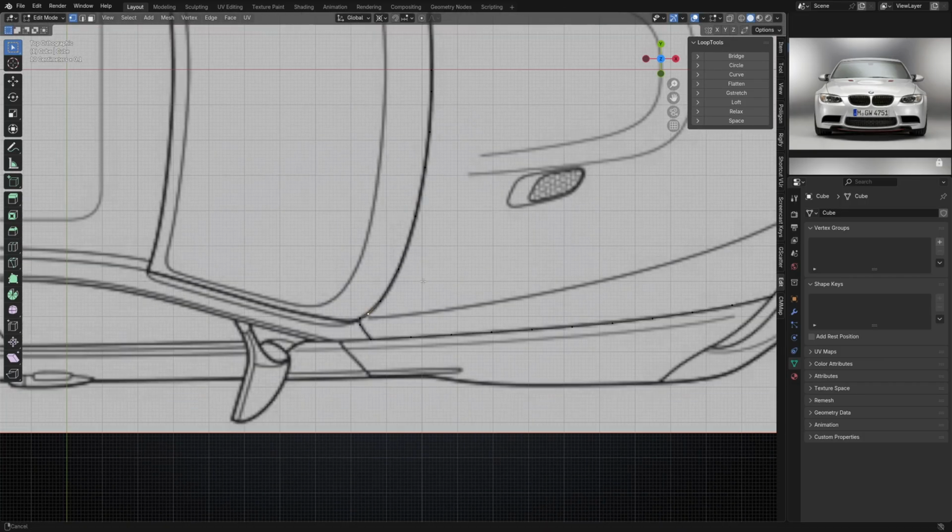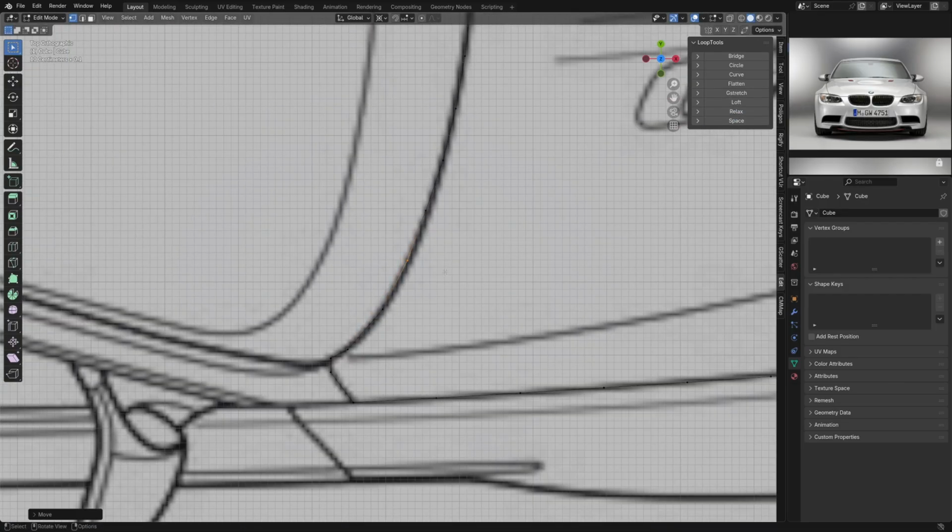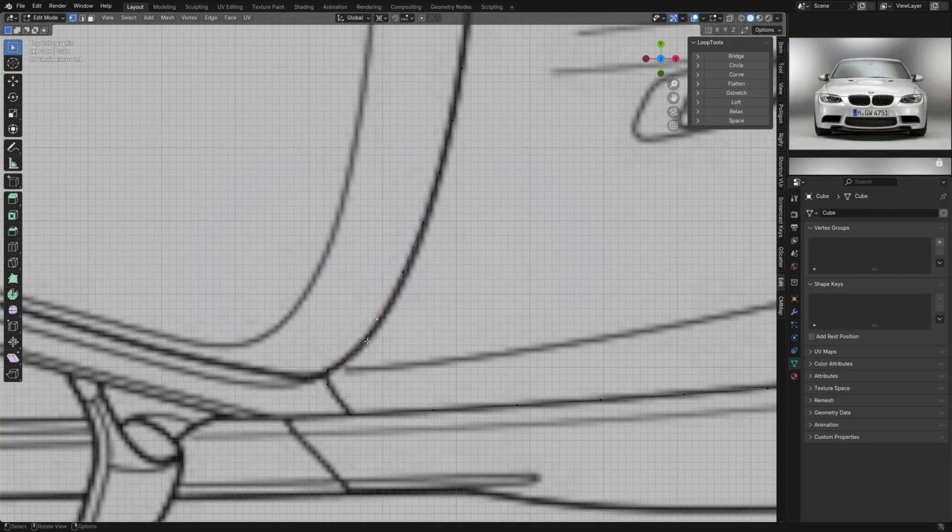Let's do the same procedure at this part of the car. Because of the curve, with control R add vertices in between with relax and space tools as usual. Move them manually if you need minor adjustments. As I said before, because of the more gradual curve, repeat this whole process a few times so that it has enough vertices and looks realistic. Not too many times though.